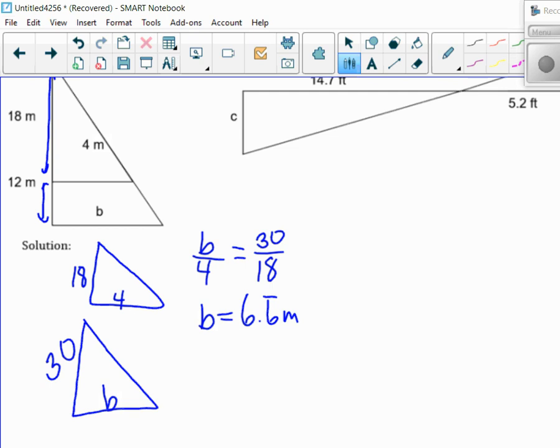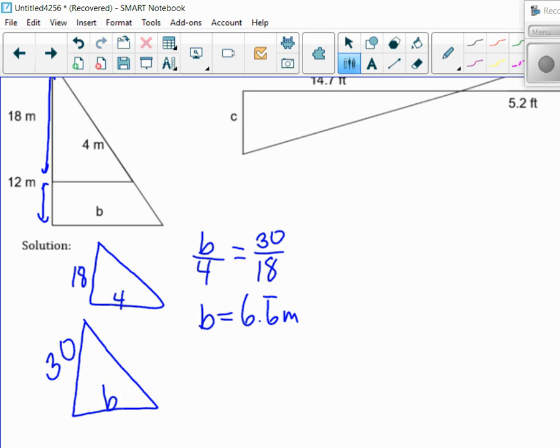Whatever you do, don't go this over this equals that over this equals 6.6 repeating. That's not equal. How is this equal to this equal to this? B is equal to 6.6 repeating. Don't go across, go down, down, right? B is equal to that. It's not everything equals each other.